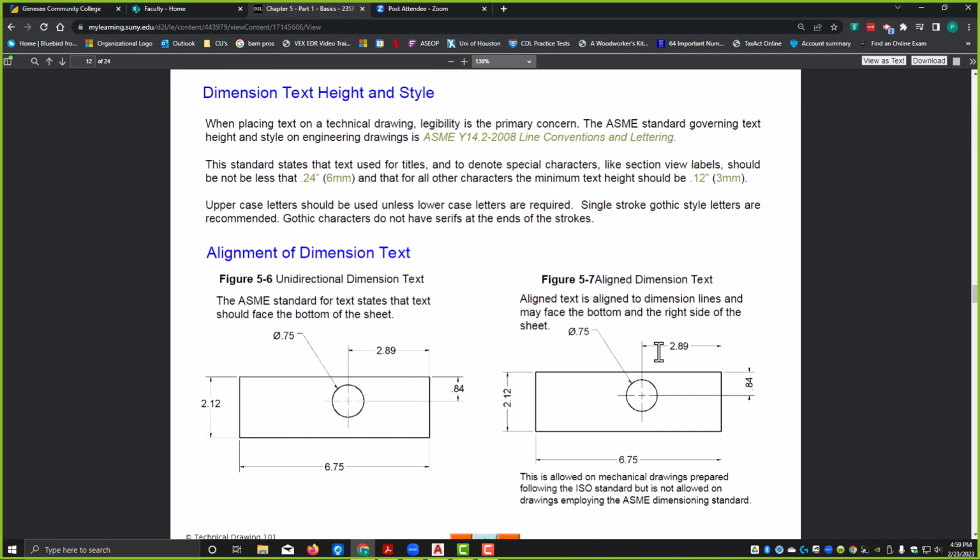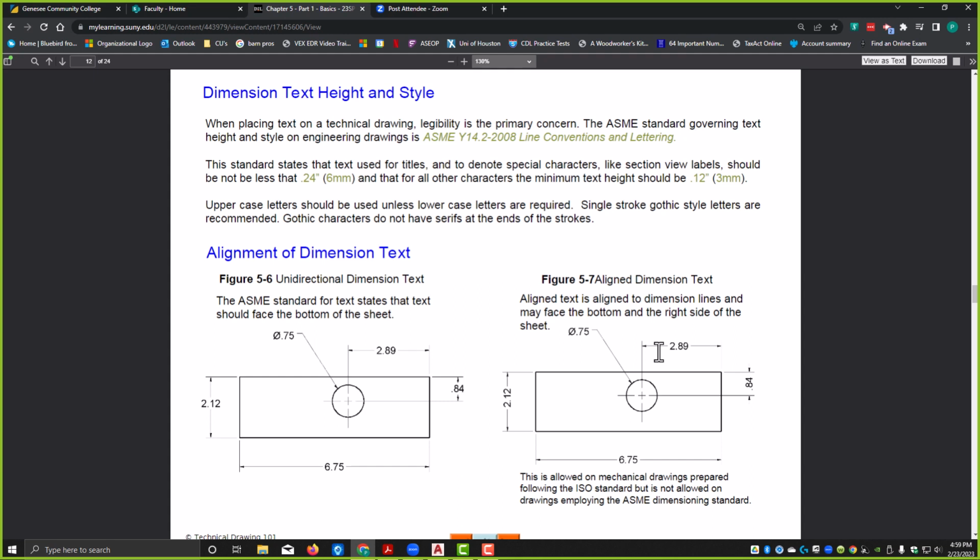All right, so dimension text, height, and style. When we put text on technical drawings, you need to make it legible, okay? That is the primary concern. The ASME standard governing text, height, and style on engineering drawings is in the ASME book under line conventions and lettering.